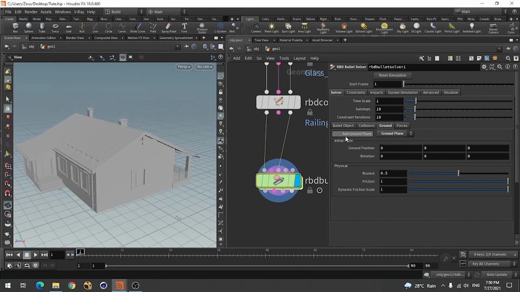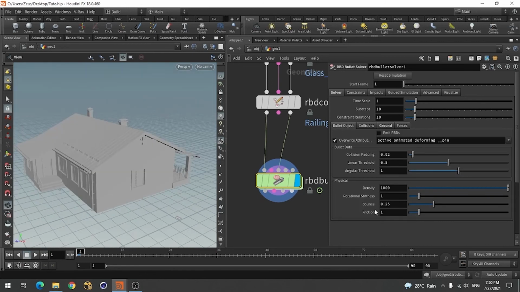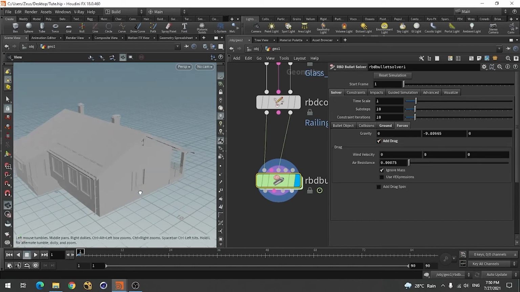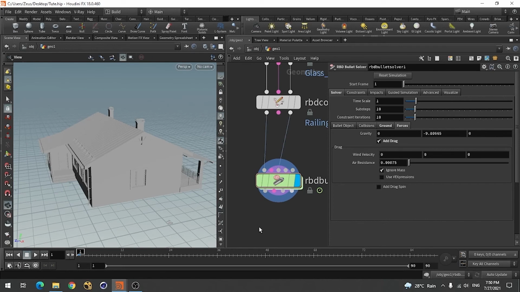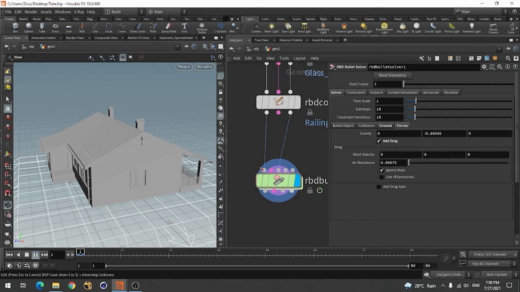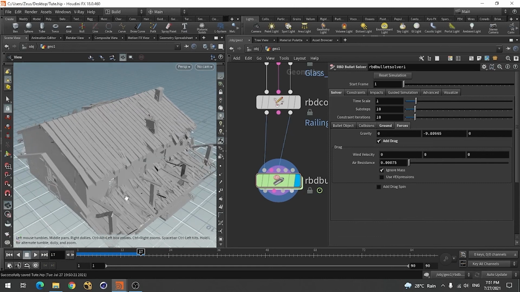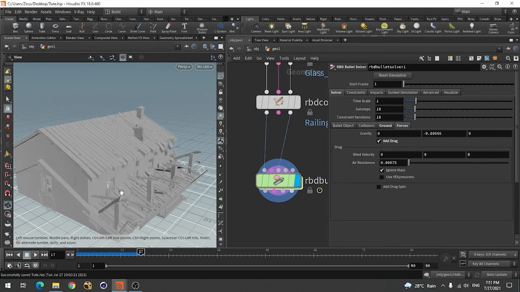Here I am not using very different settings, these are just default settings, and you can always use forces like drag and all that. We just use drag. Now let's simulate this to see how it's coming without these constraints. If you wait for a couple of seconds, you will see that without constraints everything will fall apart.